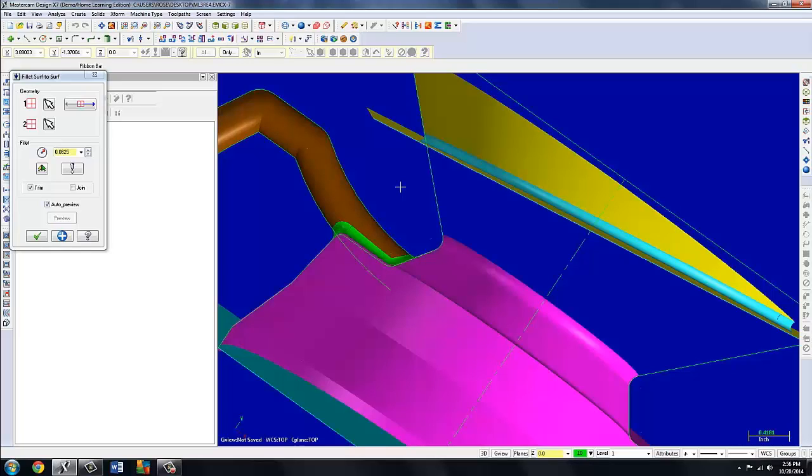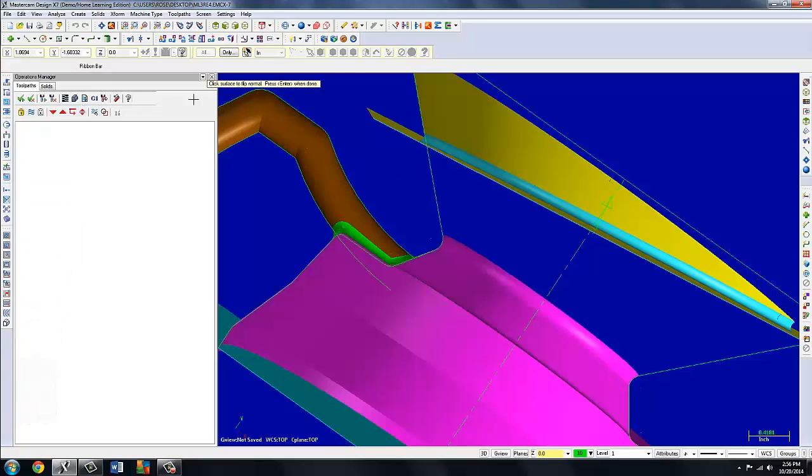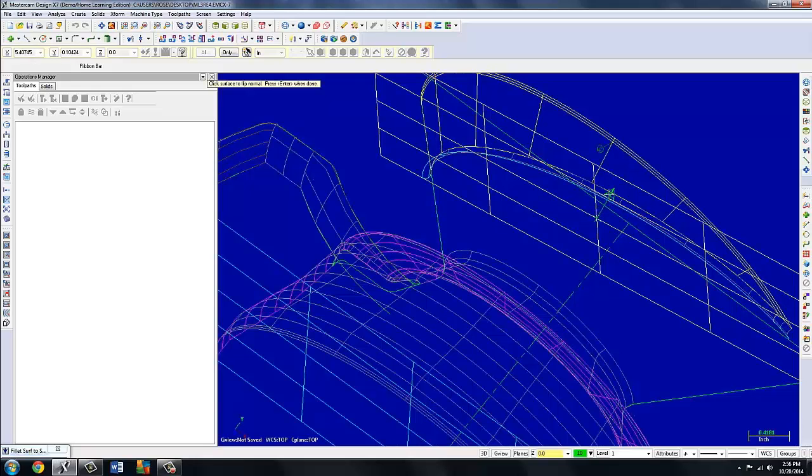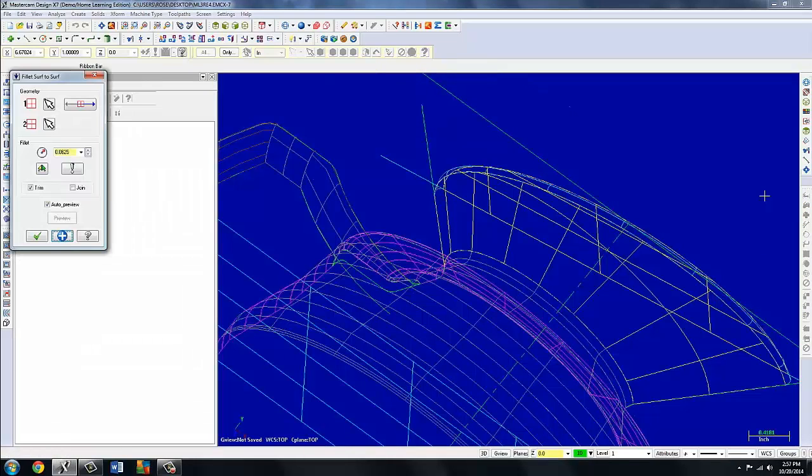So what I see from here is I needed to switch both of my arrows. I usually only recommend switching one at a time, but in this case, since there are only two and everything's completely reversed, I'm going to take a chance and switch them both. Go to wireframe. This arrow talks about the draft surface, so I pick the draft surface. This one's the revolved, I pick the revolved. I found that if you pick the surfaces as opposed to the arrow handles, it works a little better. Enter. And I think we got it.